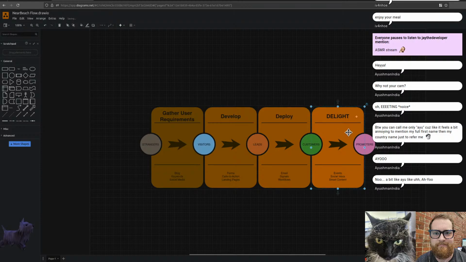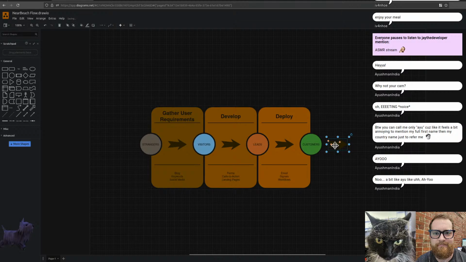And then we won't need that, we won't need that, we won't need that.